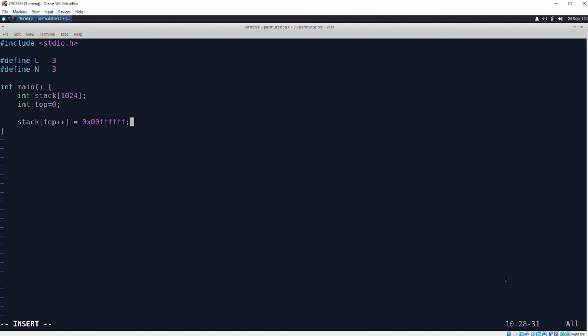So obviously the maximum L value I can use is 6, and the maximum N value I can use is 8, because I have 8 bits in the most significant byte that I'm using to denote whether I used a value, and then I have space for 6 empty slots.